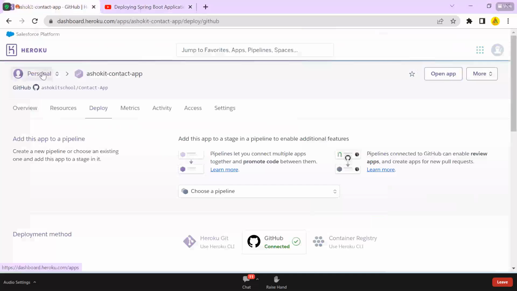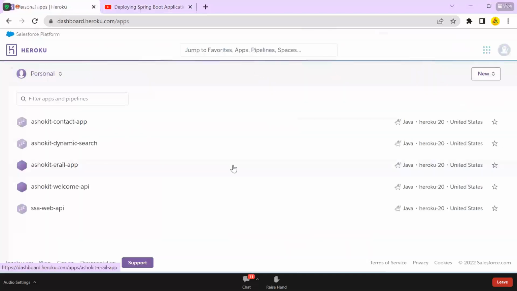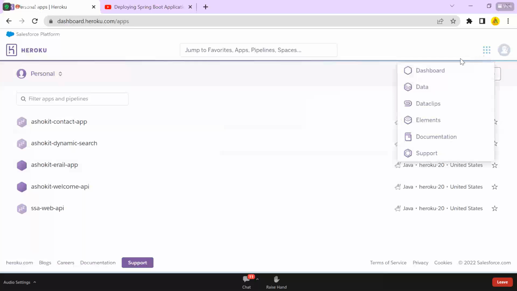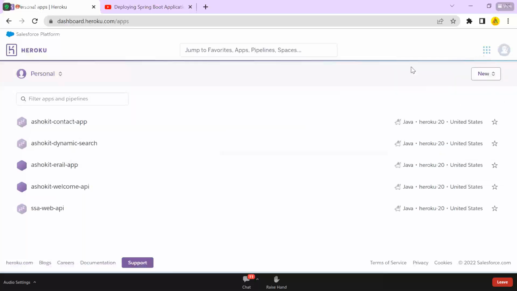Good. Now, sir, how to deploy our Heroku application, Heroku deployment with external DB? Heroku will provide you one database, guys. There is a database concept available in Heroku. They will provide you one database. That PostgreSQL database is supported by Heroku. If you want to use an external database, you need to go for PostgreSQL here.